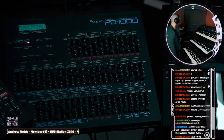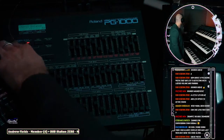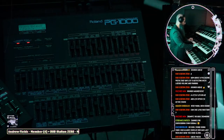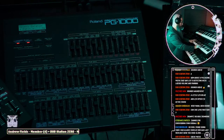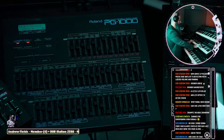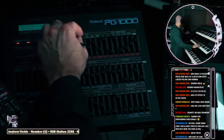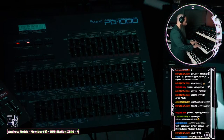Yeah, really, pretty much there as far as I'm concerned. We could increase the reverb balance a bit if we want, just to make it a little bit more spacey. Actually, I want to bring a little bit more of that spectral stuff in because it's really interesting.